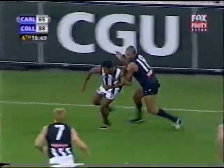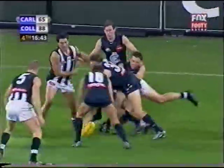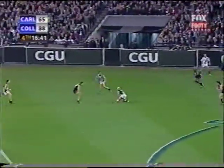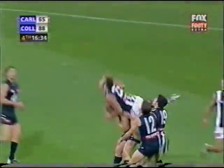Leon Davis. Murphy. Leon trying to milk the free kick over the top of it. Umpire says, play on. Spills out the side. Malloy tries to crash it out. Camporelli got the kick out the way. Little shovel out to O'Brien, who's been good tonight. Locking off a step. High up towards Rocker from behind.